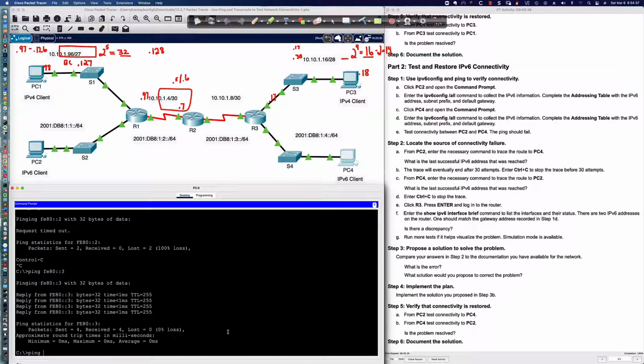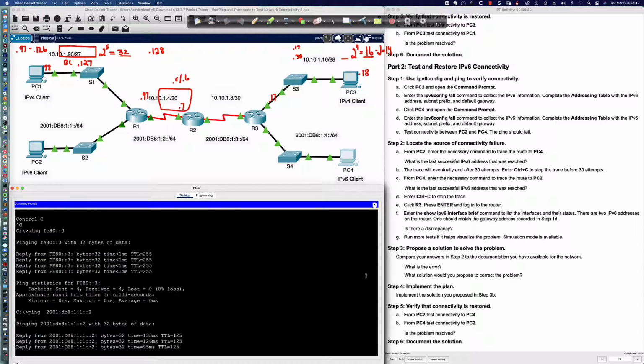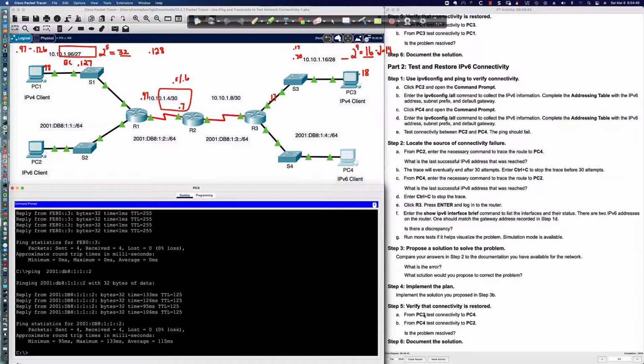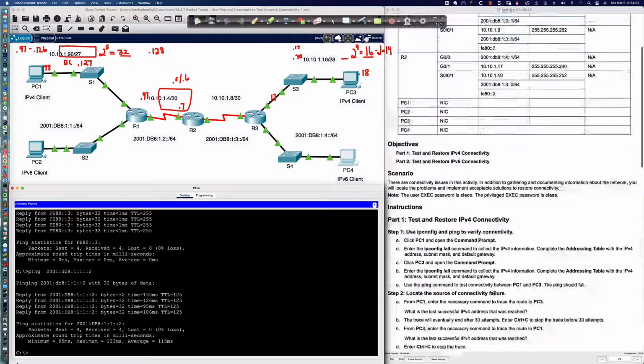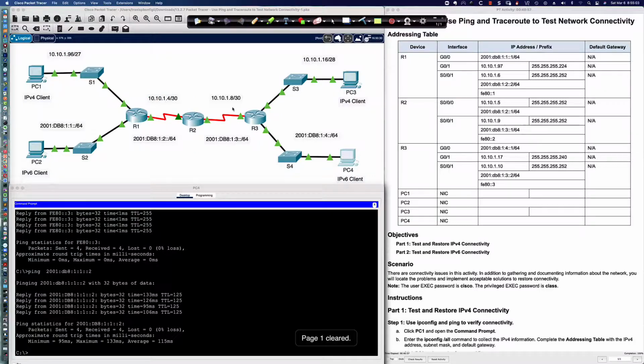In fact, can I ping over to the same address I trace routed to earlier? And if I can trace route there, there's a very good possibility that the ping is going to work because we don't have any ACLs that are set up, access control lists that we can use to block traffic. All right, so everything works. Now you would document all the information here, IPv4 and IPv6 information alike, to go ahead and complete that addressing table so that you know exactly what this network is going to look like.